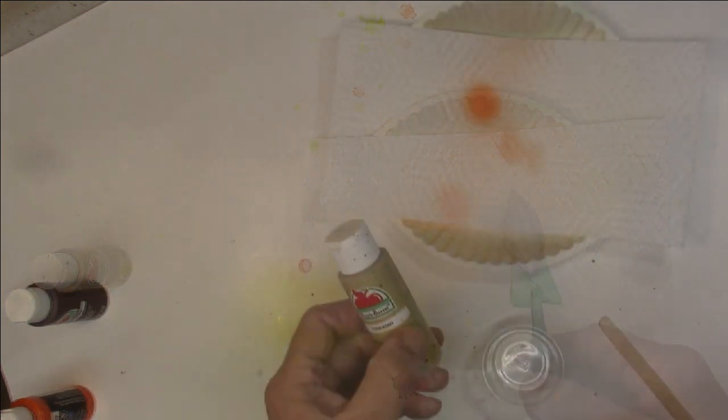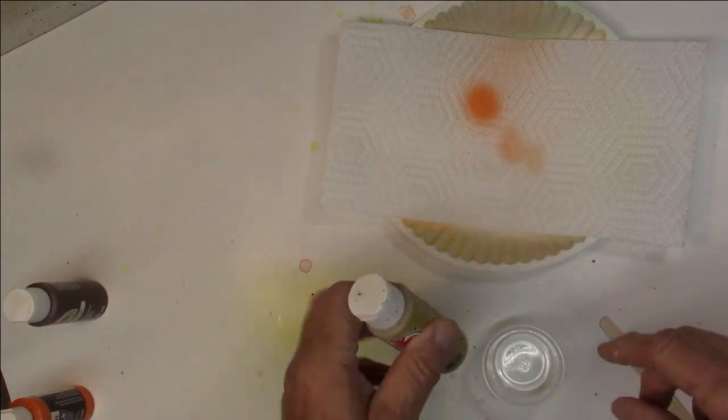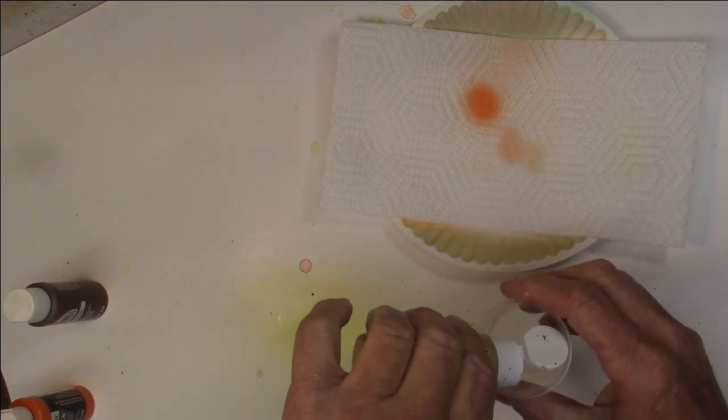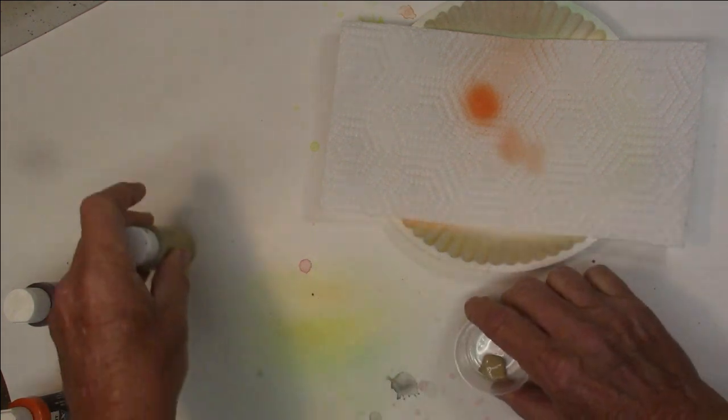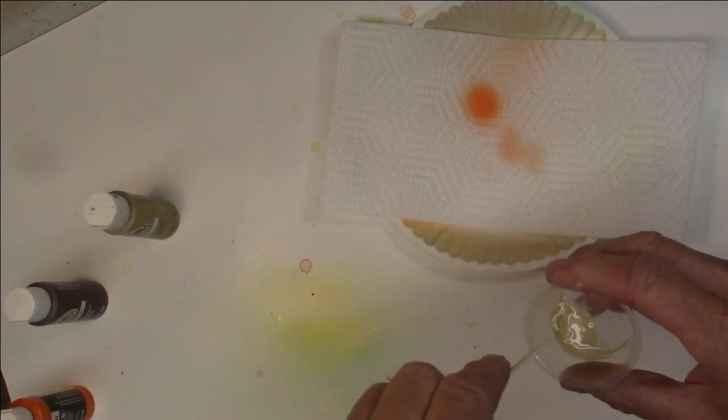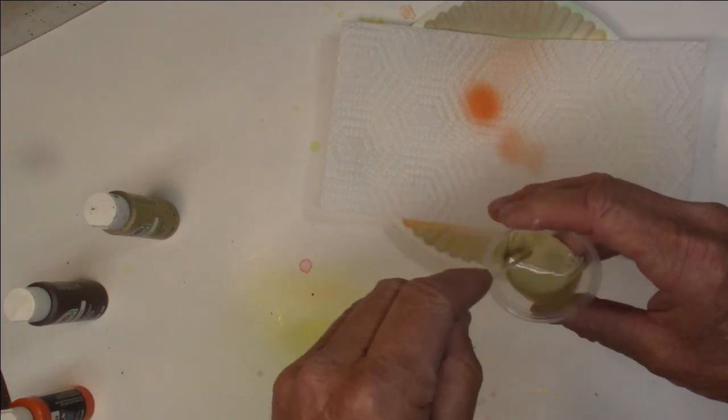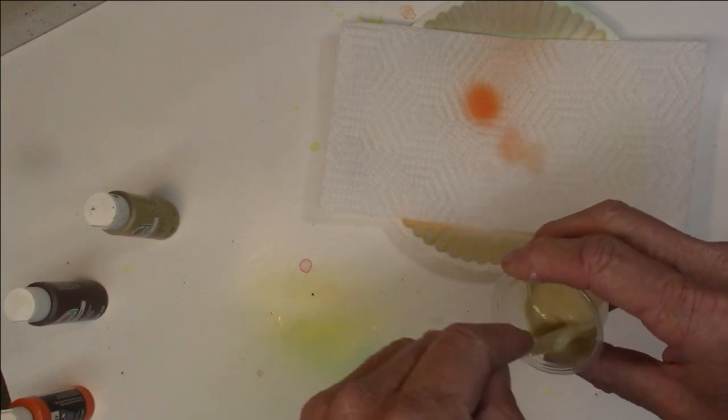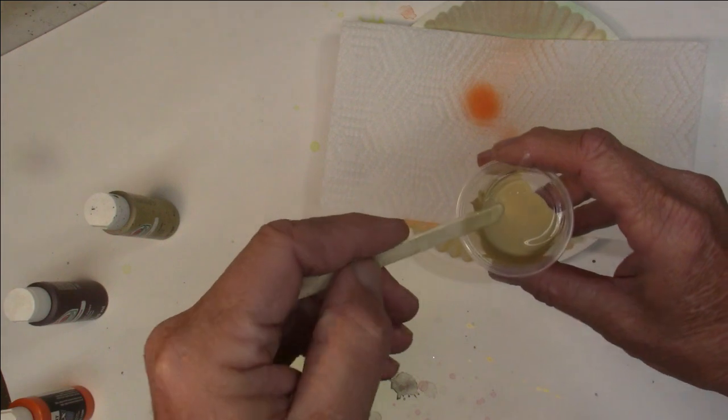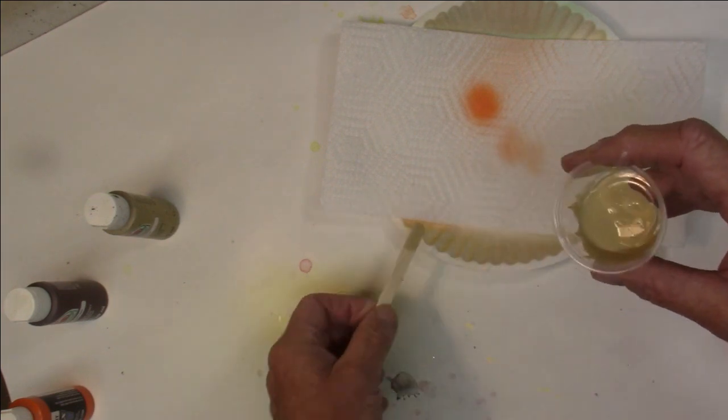Alright, we're going to start with Walmart Apple Barrel brand. This is called khaki. This paint isn't necessarily made to be run through these guns, so sometimes it doesn't work quite as well. It does work, but you can have some problems getting your gun plugged up because the paint pigments are way too thick. You're going to have to thin it. You can see I just thin mine with a couple squirts of water. There is commercial thinner you can buy, but this is what we're going with. They say the consistency of milk.